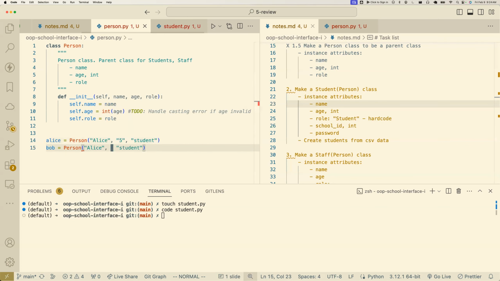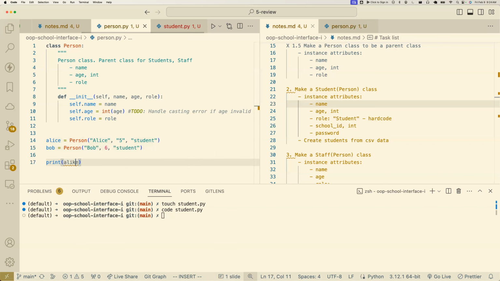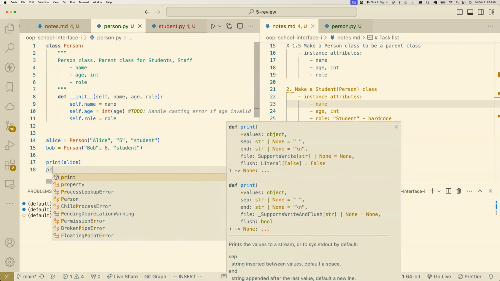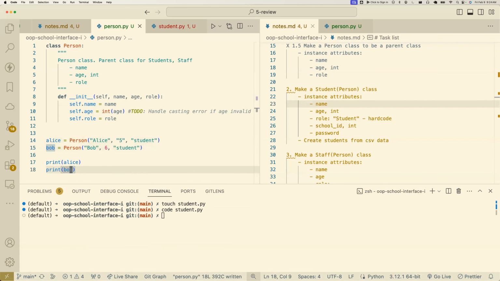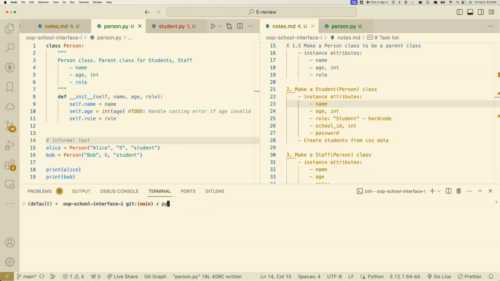What I'm going to do for Bob is pass in an integer, because I think with the CSV data it's always going to be a string, but I want to make sure casting an integer to an integer doesn't throw an error. And what I would really like to do is print Alice and print Bob and confirm that my code works. Let me go ahead and do that, and let's test that real quick.